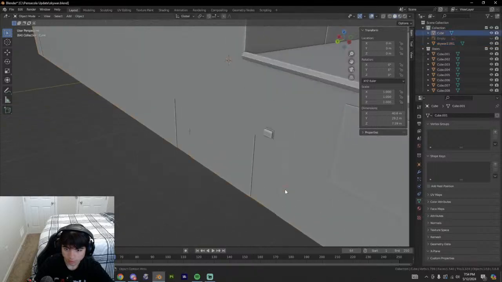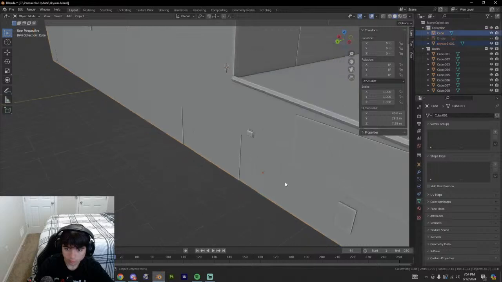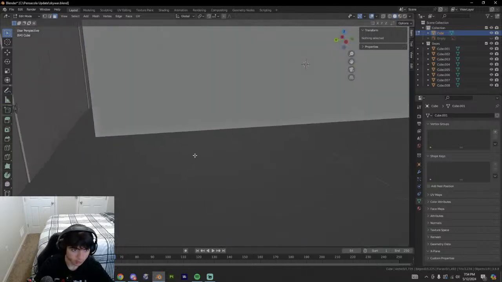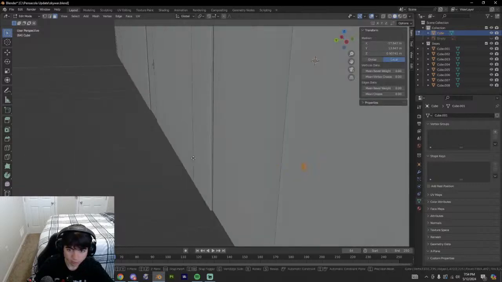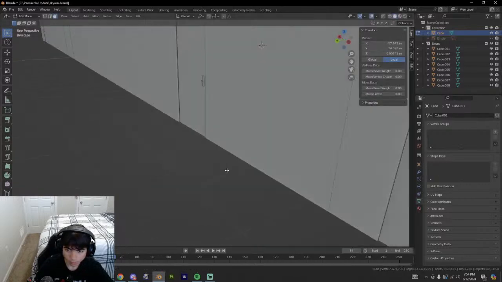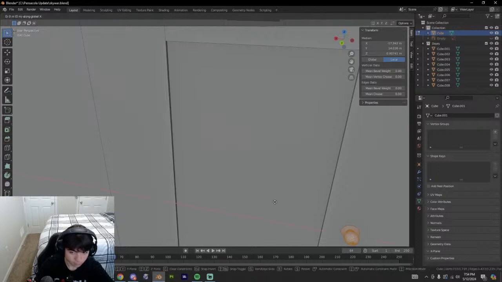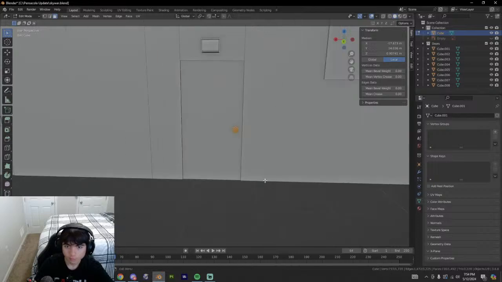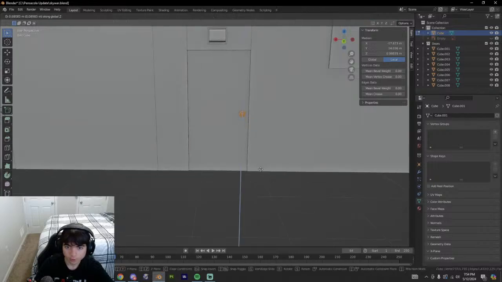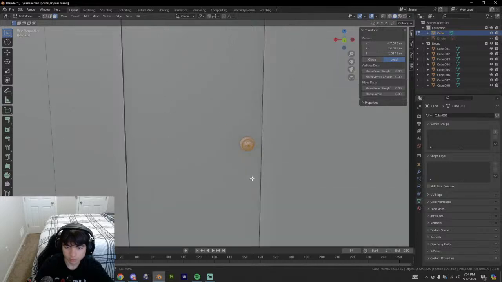Let's go ahead and merge it with, oh, yes, Control J. And then, is this all one mesh? Okay. Let's put it a little higher, like there maybe.